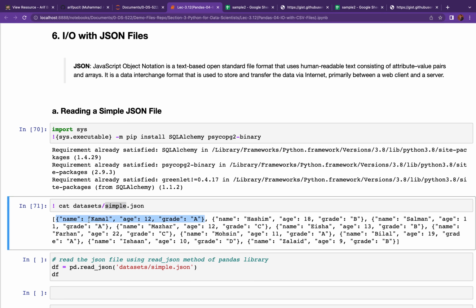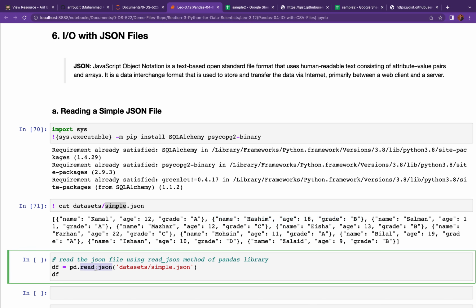Attribute value pairs, name Kamal, age 12, grade A. And again, name Hashim, age 18, grade B. So we have a lot of records. Fine. And to read a JSON file, once again, the method is read_json. And we are passing the only required argument, that is the name of the file.